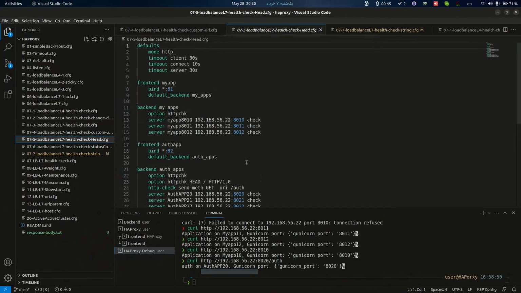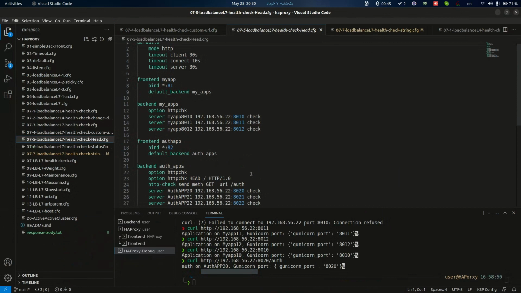We can also change it. With GET we are asking HAProxy to give us all the information, but with HEAD we can ask for only the headers, not the body, which is not required.